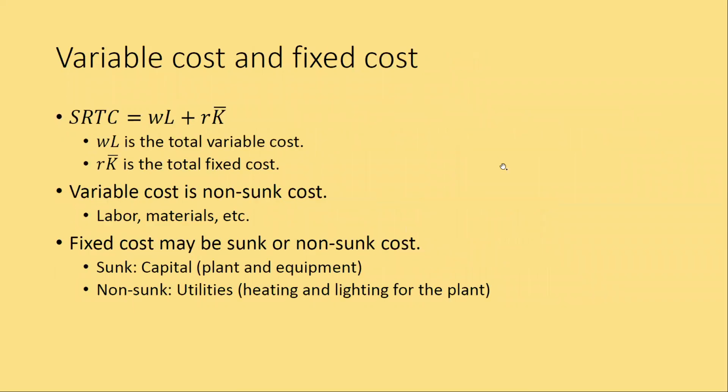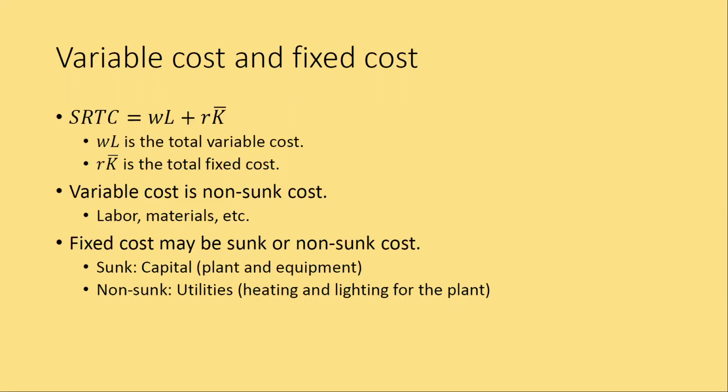All right, lastly, we want to make a distinction between variable cost and fixed cost. In the long run, because everything is variable, the firm can choose labor and capital, so everything is variable cost. However, in the short run, because the amount of capital is fixed, the cost that the firm has to pay for that capital is going to be the fixed cost.